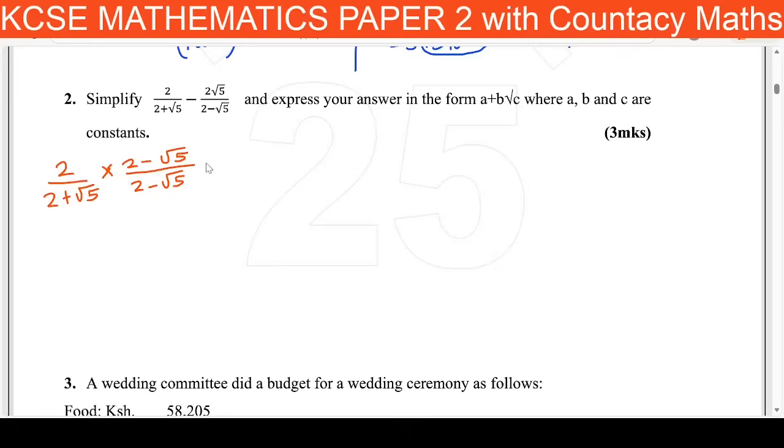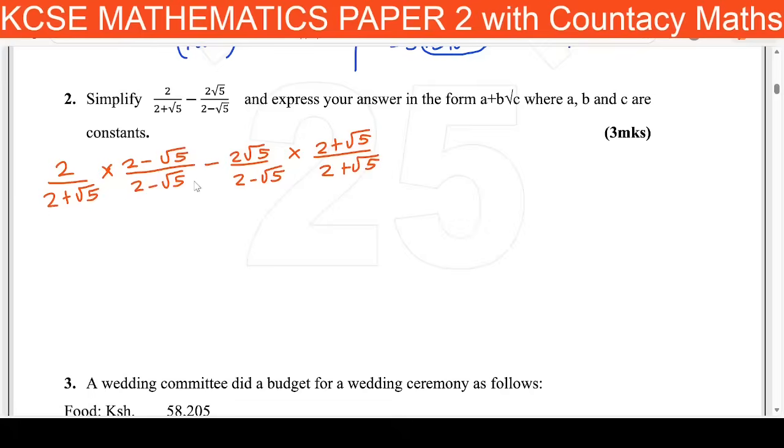So let's go ahead with the minus here. So we have minus 2 root 5, and this one is over 2 minus root 5. And this is a very good question, because we have different cases here. Therefore, you'll be able to see it from different angles. Because this one is a negative, we convert it to a positive. Therefore, we are going to write 2 plus root 5 there, divided by 2 plus root 5 there. Let's go ahead and simplify each case independently.